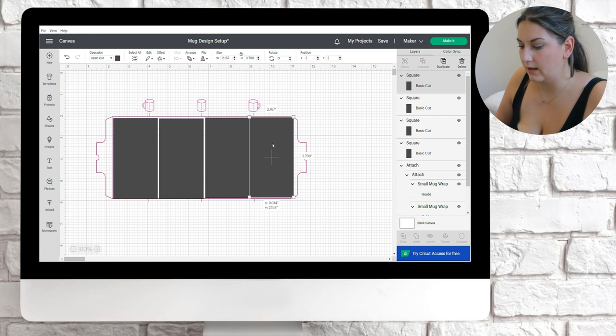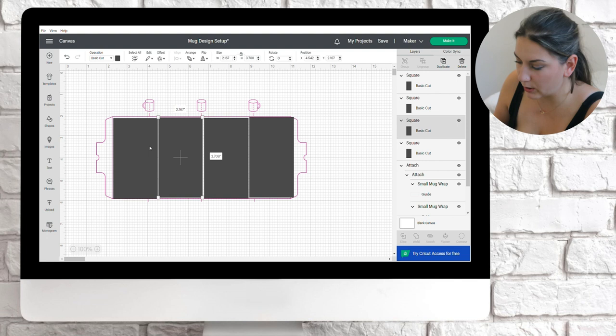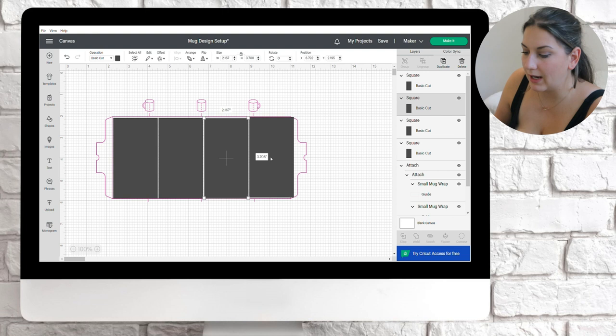So yeah, if I set it to 2.1 in width, it's perfect. And then for height, if I wanted to make it a little bit bigger, I could, but I do like the way that it is like this.